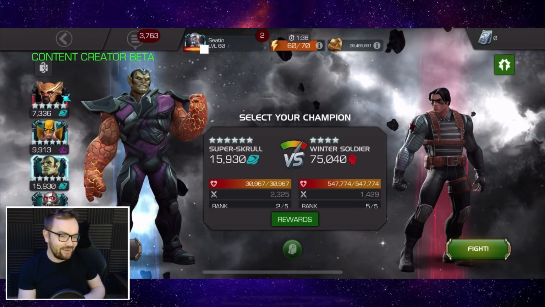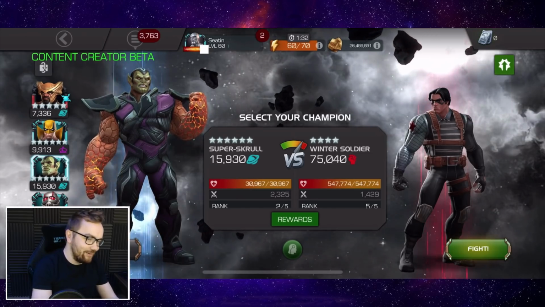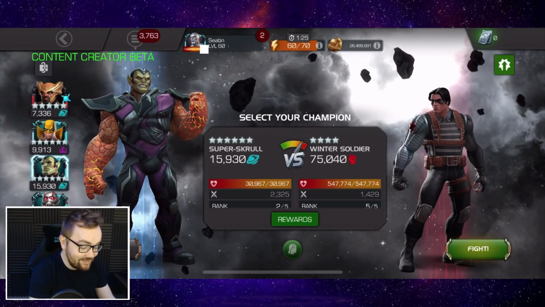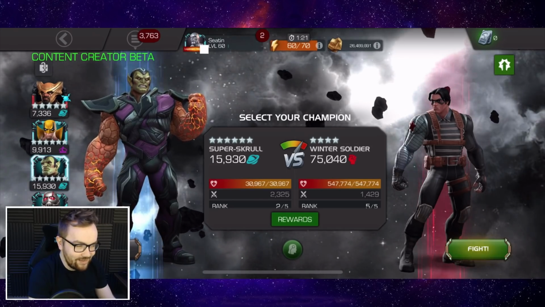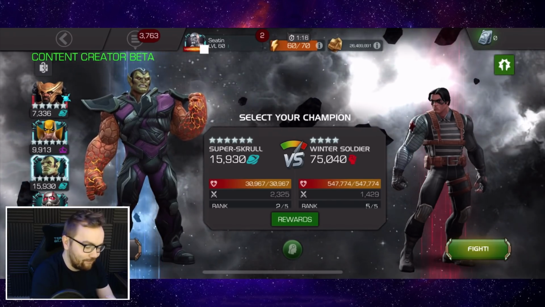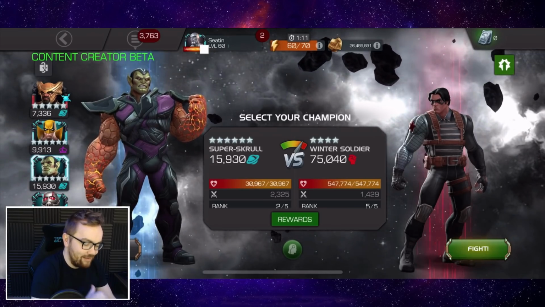Ladies and gentlemen, today, thanks to the content creator beta, we're going to be having our very first hands-on look at the brand new Cosmic Champion Super Skrull. Animations-wise and special attack-wise, this guy looks absolutely insane, but performance-wise, I kind of feel like he's a massive disappointment. He's just like a worse version of either Silver Surfer or Red Goblin, and it takes so long to really get into meaningful damage on him.